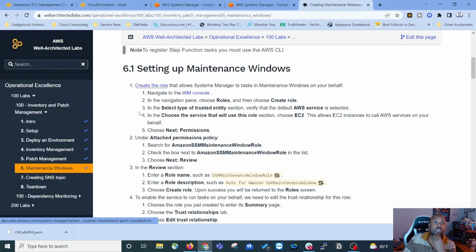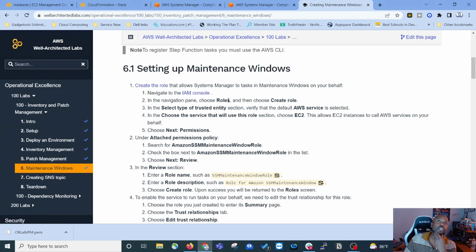Create a role. Under attached policy permissions, review the section, blasé skippy, right? So apparently we're gonna have to create a role for this maintenance window. And it says, create the role that allows the Systems Manager to run tasks in the maintenance window on your behalf. Navigate to the IAM console.